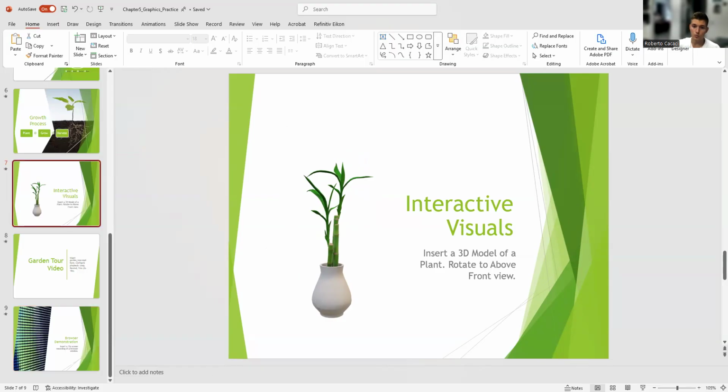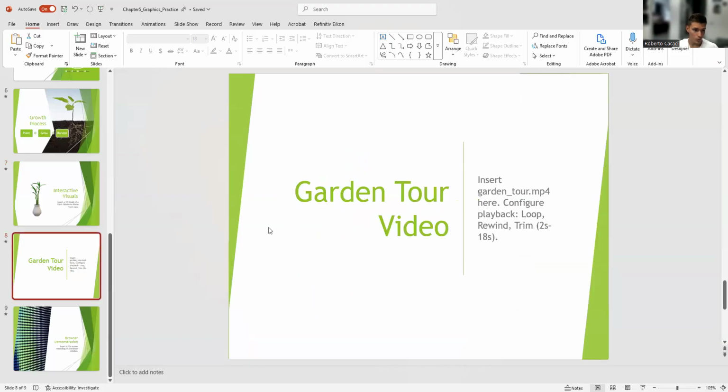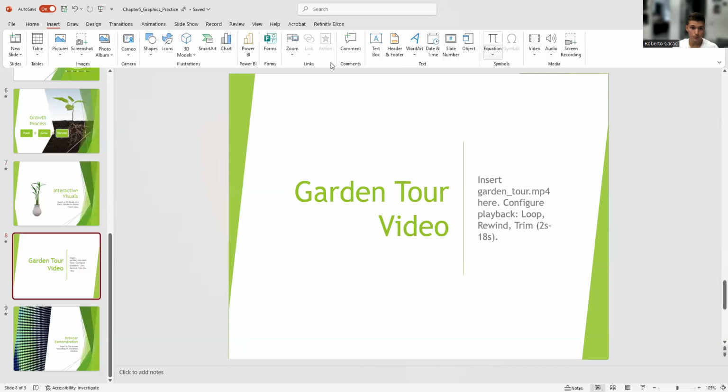Now we're going to move to exercise 5, where we insert and configure a video. Let's move to slide 8, and on the video button we look for insert video, pretty straightforward. And if your exam says a video that comes from folder X, you will go on this device and find the video in that folder.